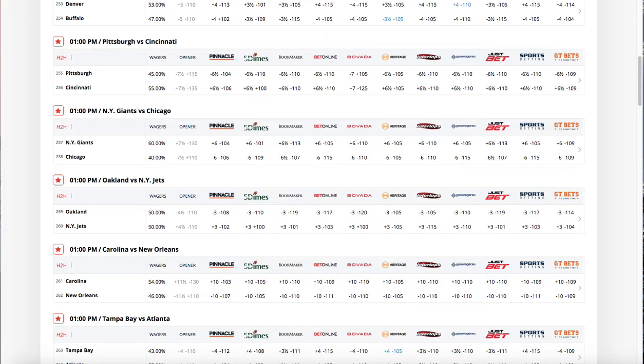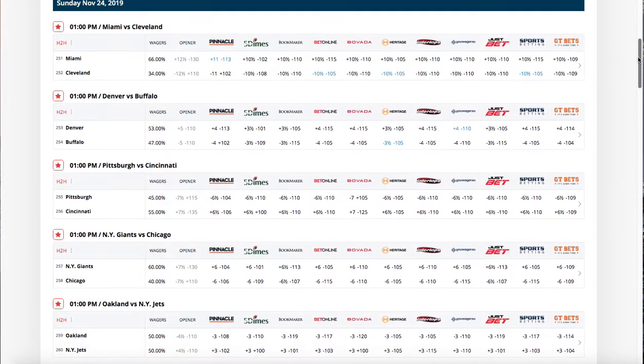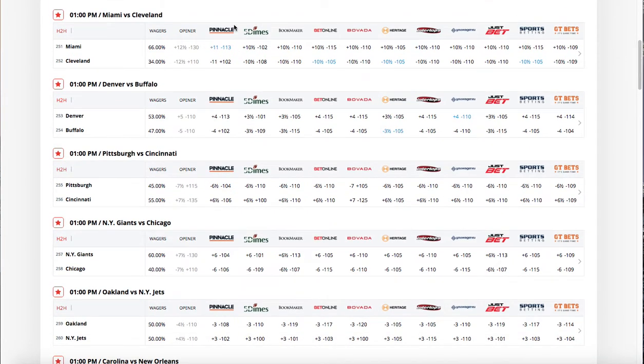So let's look at this week's games for NFL, and I'm just going to show you some basic line movement and how to approach this. I'm at sportsbookreview.com, and you just click on NFL odds, and this pulls up. First, I want to show you what this looks like when a line opens up. In this example you can see 66. When it says wagers, this means 66% of the tickets from all of these offshore books are on Miami, and 34% of all the tickets are on Cleveland.